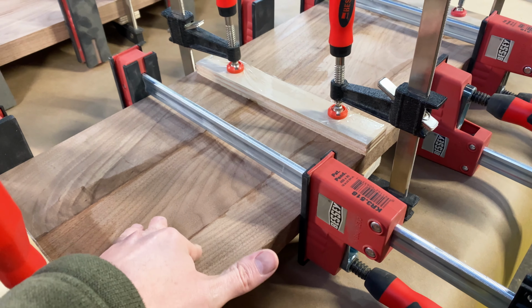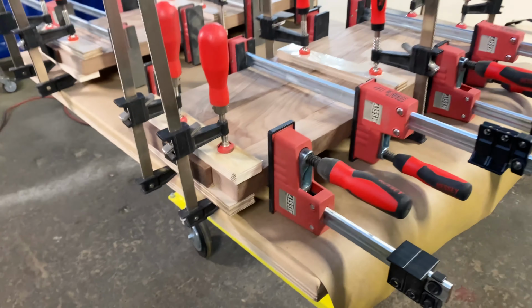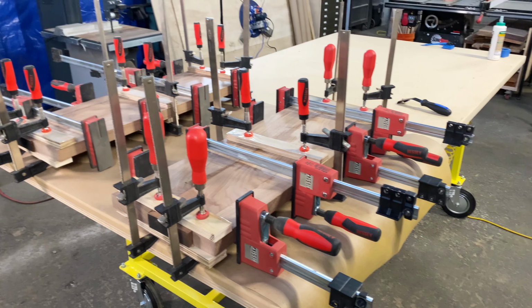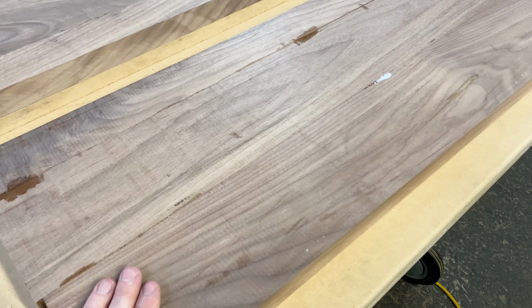I want this to be as flush as possible so that when I plane it, which is the next part of the process, I don't have to remove too much material. So I took these wooden blocks and I put packing tape on them to prevent the glue from sticking to them. And then that's what's holding the seam flush, hopefully. And the next step is to pass these through the planer to smooth and flatten these sides.